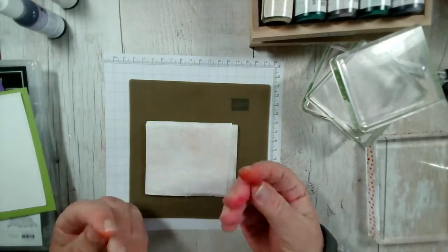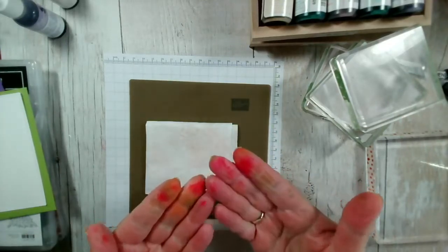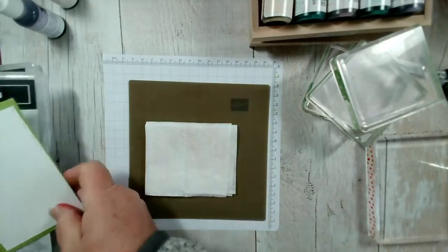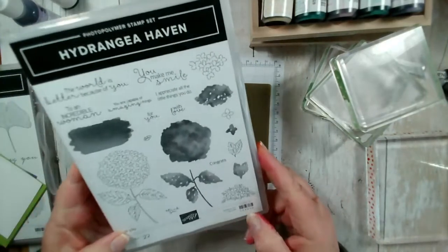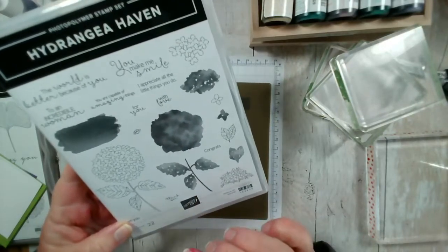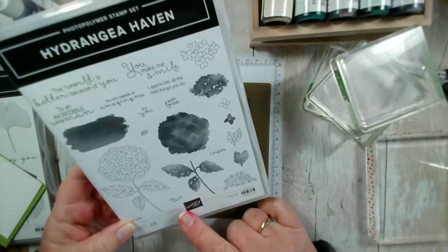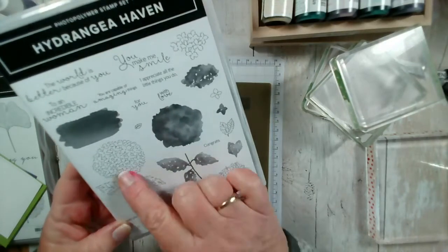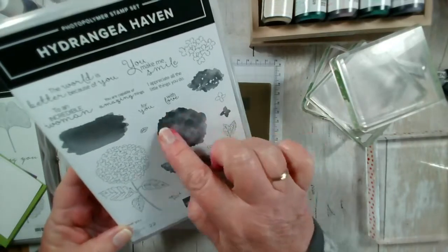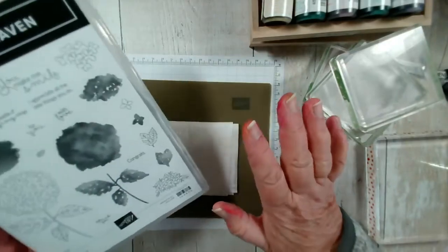So, yes, those are clean. They're just rather well stained. So what I'm going to do is I thought two cards. One is Hydrangea Haven, which you know I love, and I did a class based on this. And so what I'm going to do is stamp this hydrangea, but I'm going to use this fill-in hydrangea using some different colours.